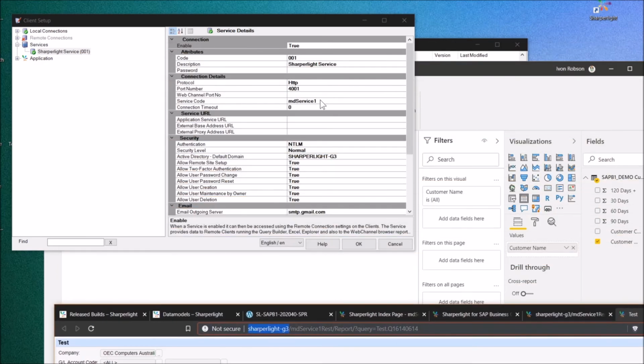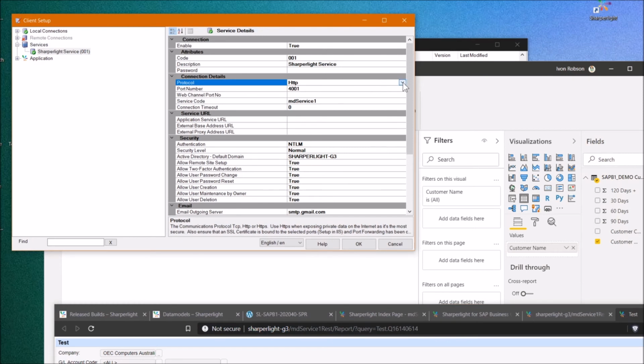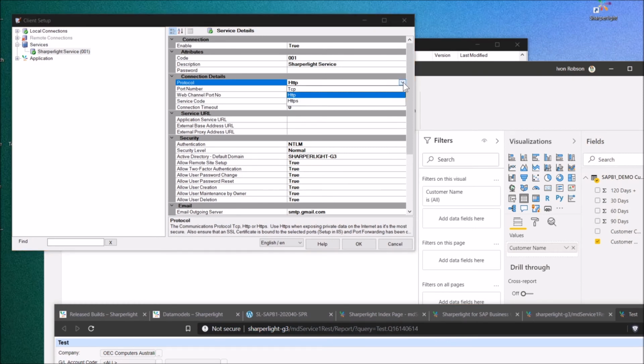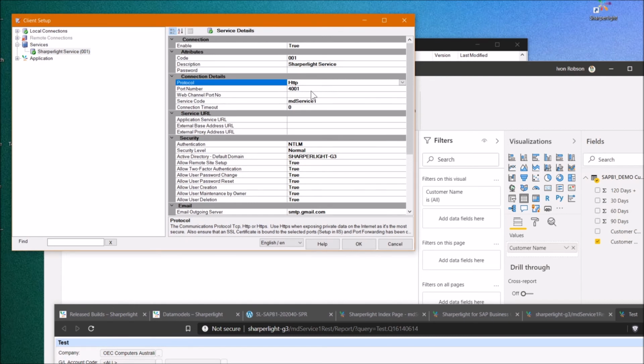So the important parts of this are what protocol you want to set up. In most cases it'll be HTTP if it's on an intranet. If it's on the internet going public, then you'd want to secure it with HTTPS and get yourself an SSL certificate. There's an article online to explain how that's done. So this is our default port. If it's HTTP, it's port 80, and 443 for SSL.